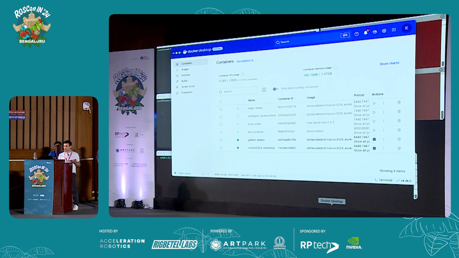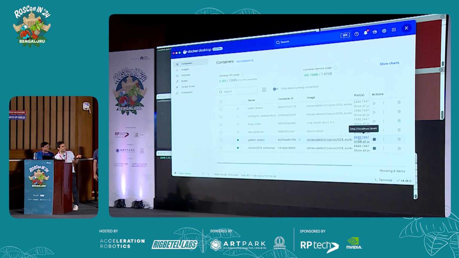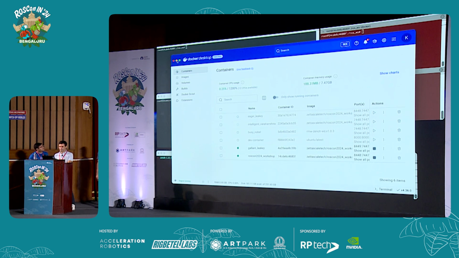So we have 2 containers here. Notice that one is exposing port 8449 on my Mac, and the other 8448. And recall the prefix, it's 14C and 4A3. That will be interesting to know which shell I'm running. Now, let's get to color coding.